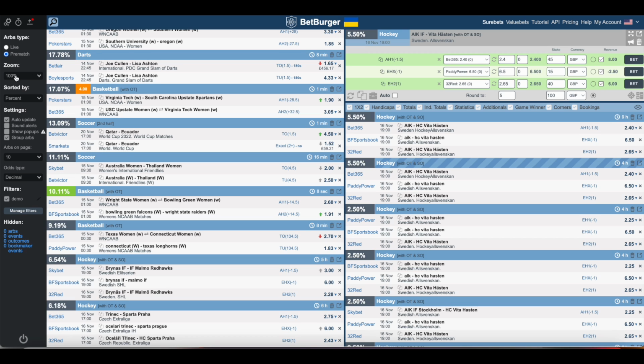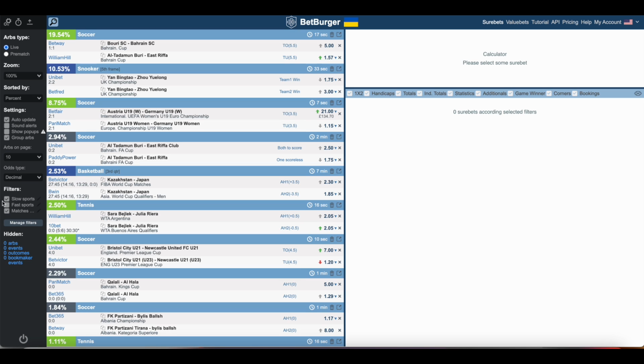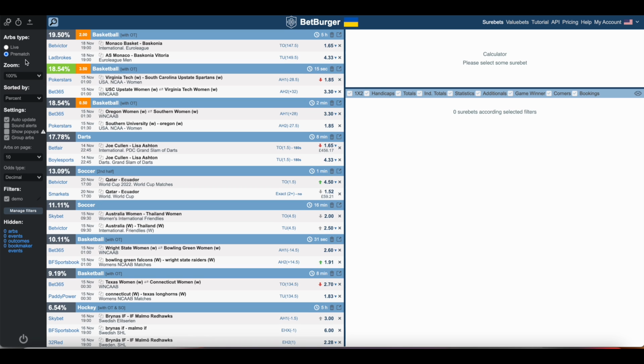Down the left hand side, you can switch from pre-match to live, like so. And now we can see down the left hand side, we've got filters, those multi-filters that we had set up on the settings page. We can have a look at those, but first, let's just have a look at some of the other settings. So if I go pre-match, you can see it's easily gone to pre-match. And let me go back to live.